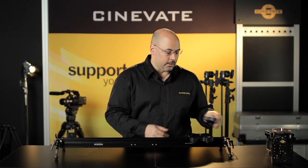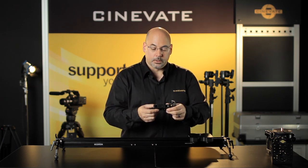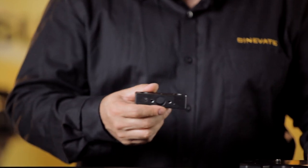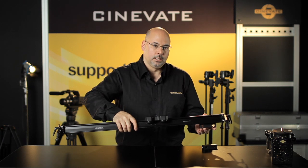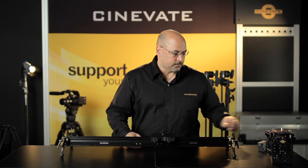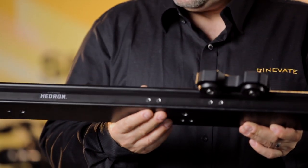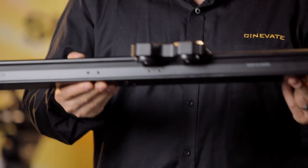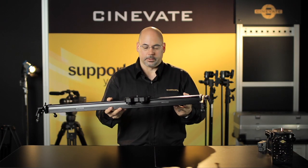One of the other things we've come up with is our simple Spud Adapter. This is a piece that has a couple of 3/8 holes machined into it that fit onto the top of a C-stand. We've machined in mount points underneath where you can attach these on either end and put your C-stands on there. Of course, if you just want to put a tripod plate, you're going to do that right in the middle here. We have machined holes to accept those. And if you want to put a tripod plate on the end to go vertical, you can do that too. You twist your tripod plate around and mount it right here or here. So we've machined a lot of features in to make it easy to mount on C-stands.